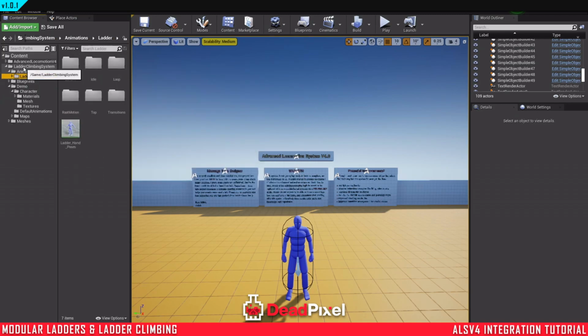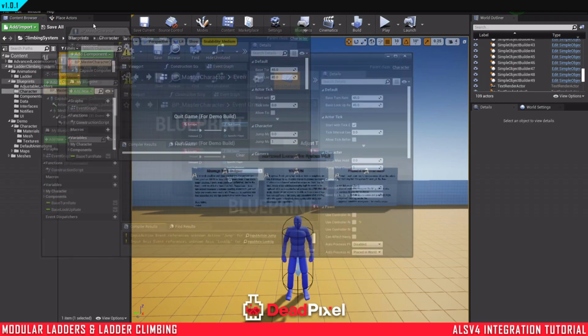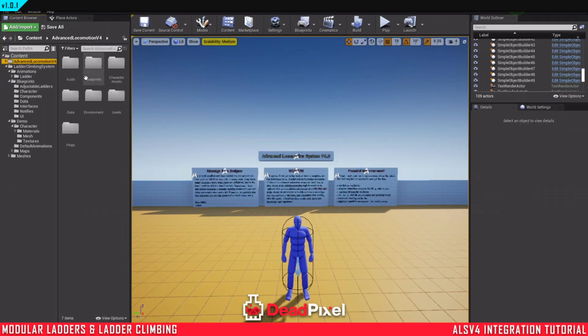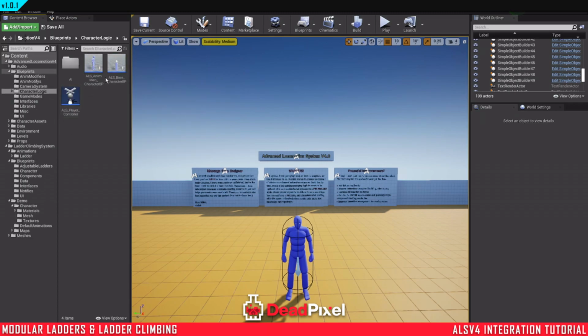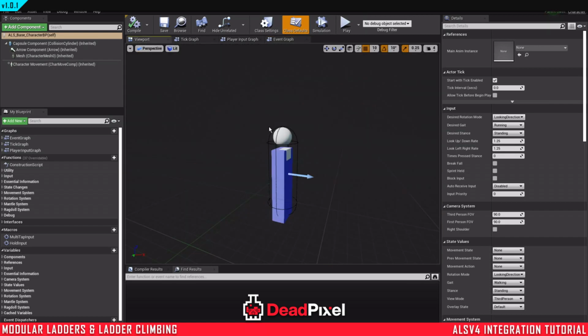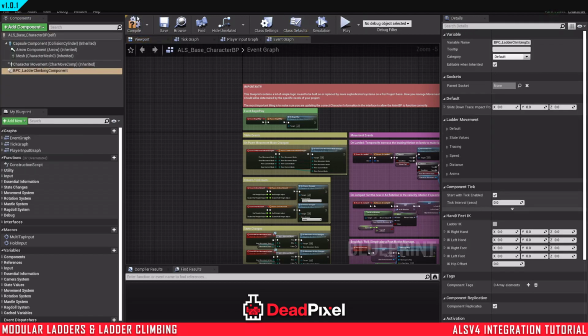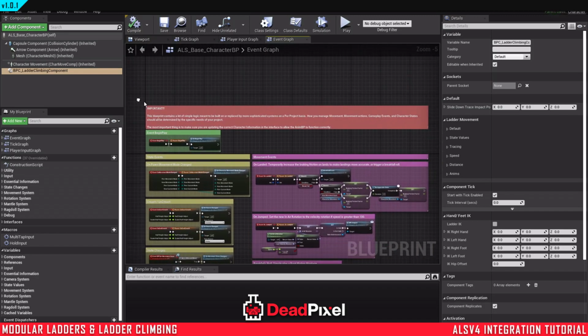The next thing we're going to do is go to our blueprints character and open up the master character from the ladder system. Blueprints, character logic, and the ALS base character BP with the weird little pawn guy here. First thing we're going to do is add the ladder component to the character, which allows us to have all the logic.